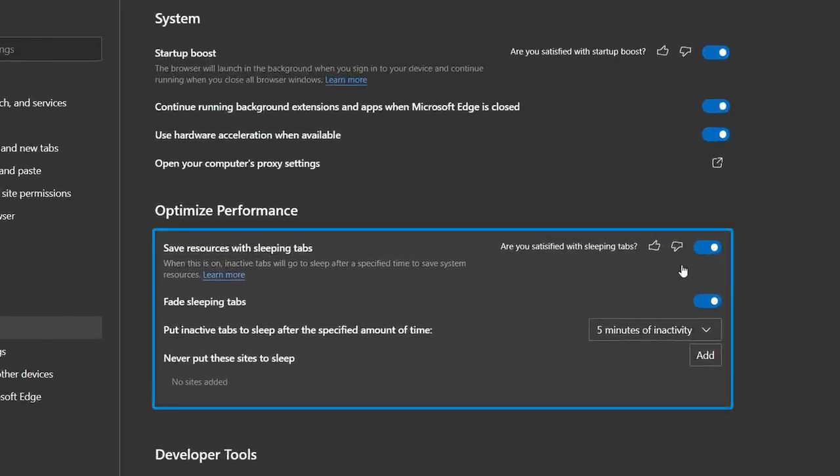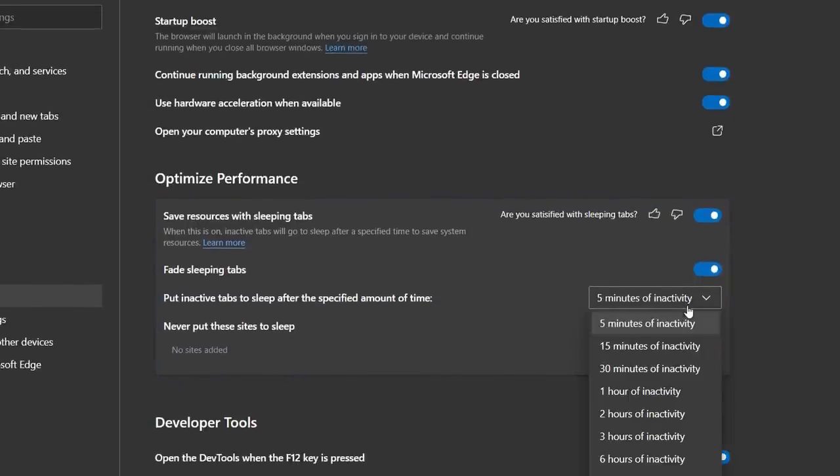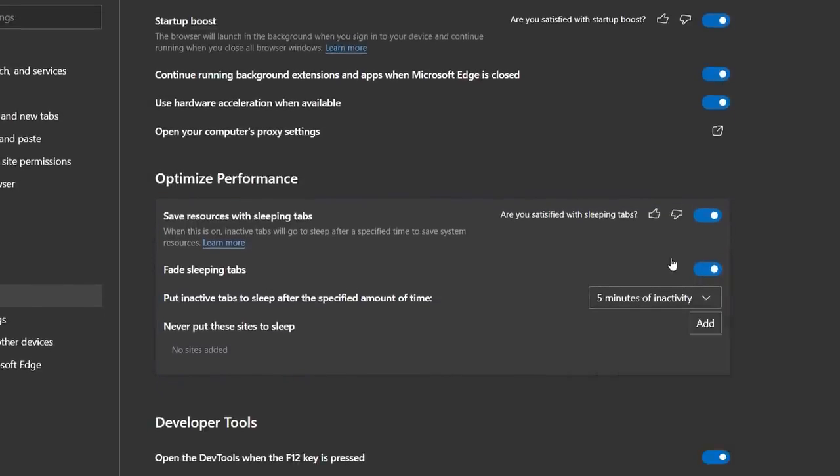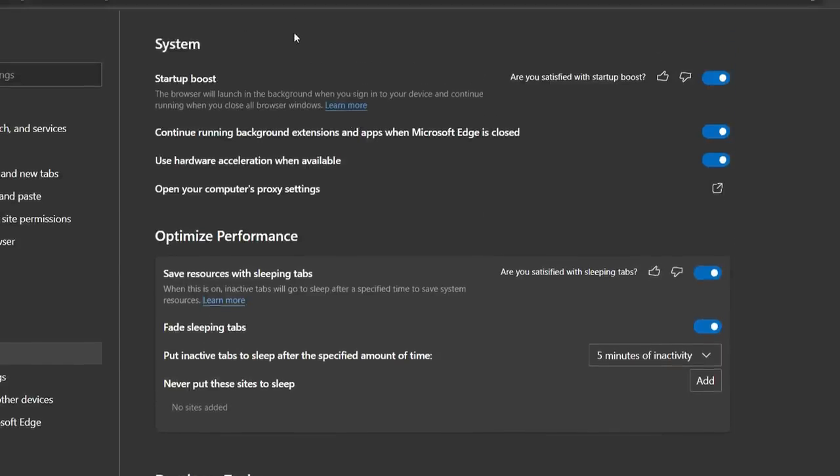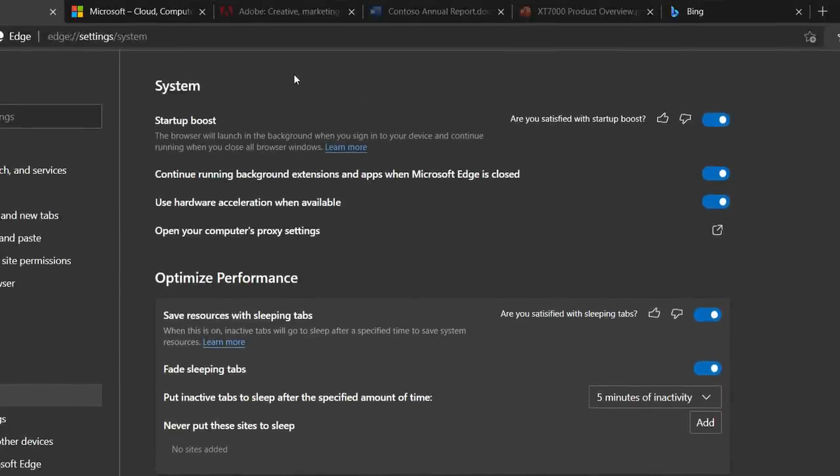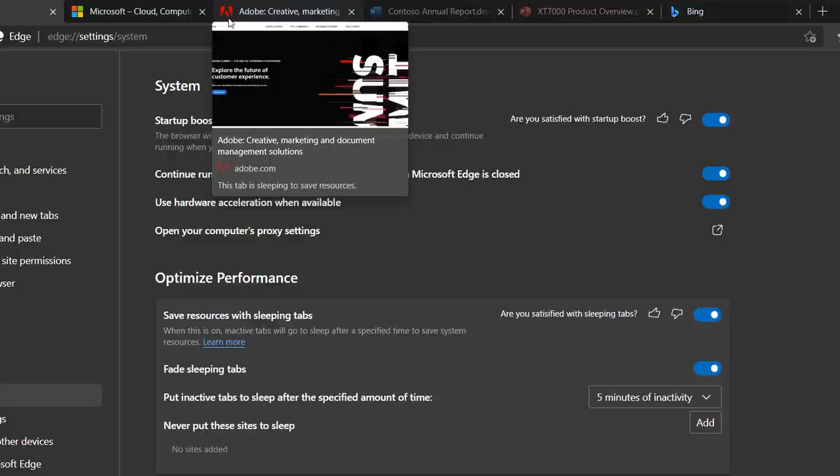Here you can see the settings in Edge. In my case, I've got it set to sleep after 5 minutes of inactivity, and this is user or policy configurable, by the way. And if you look at the browser tabs, you'll see that a number of tabs are asleep, as denoted by the faded icons. And as I hover over, for example, the adobe.com tab, you'll see the notification that the tab is asleep to save resources.